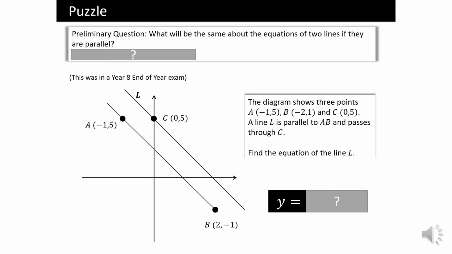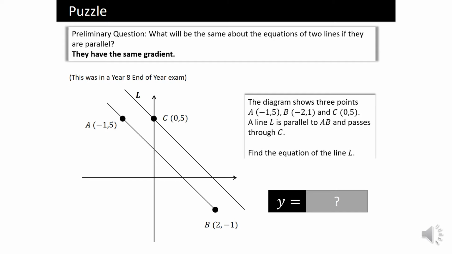So what is the same about 2 lines if they're parallel? Looking at these 2 lines, what do they both have in common? Particularly looking at the slope of the line, we can see that for them to be parallel, the gradient has to be the same. Because if the gradient isn't the same, there'll be a different slope and they'll cross at some point, so they won't be parallel. So if we can work out the gradient of one, that'll tell us the gradient of the other, because we know they're parallel.